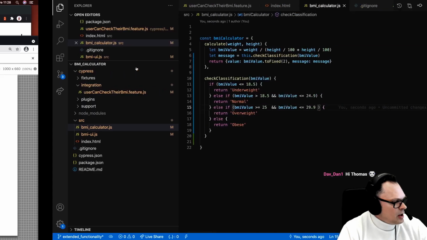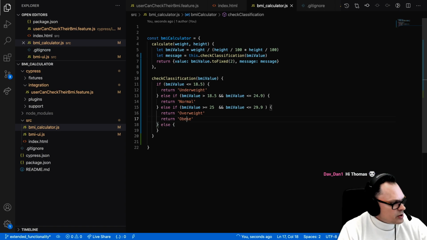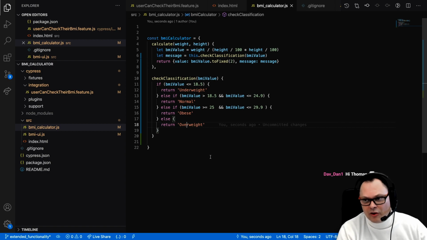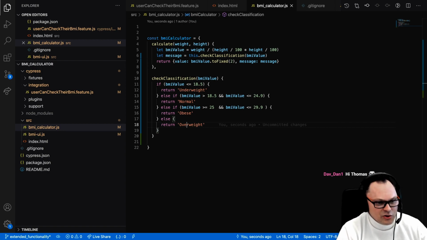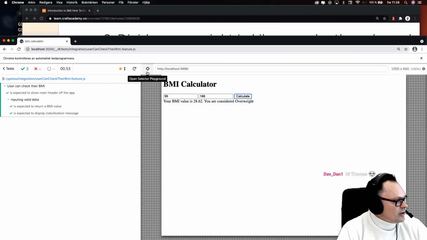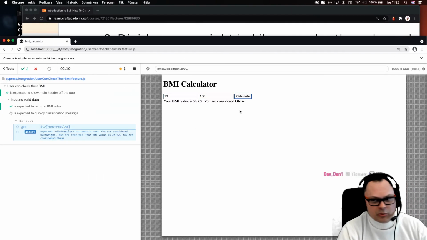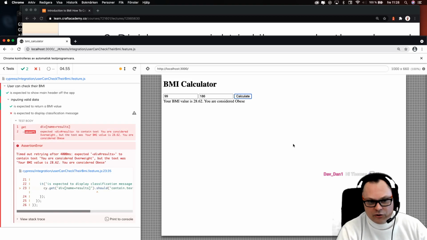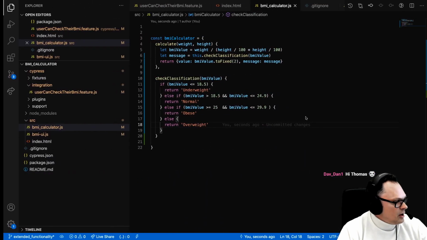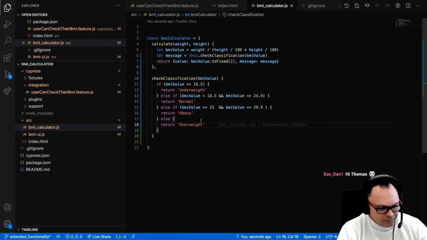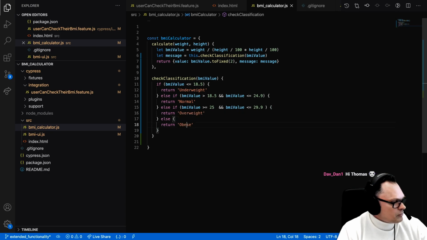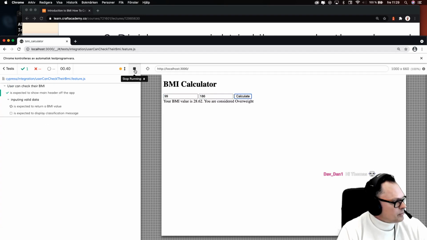Yeah, and it passes. And if I now would change this around like this, so always when you write a lot of code and all of a sudden your stuff is passing, you should be very careful. Perhaps you did something wrong, so you want to break the test. Always break things. It's good. This should not pass now. It does not pass because now we're showing obese, right? So we are good to go on that. So we can just change this like this, and we should be good to go again, right?